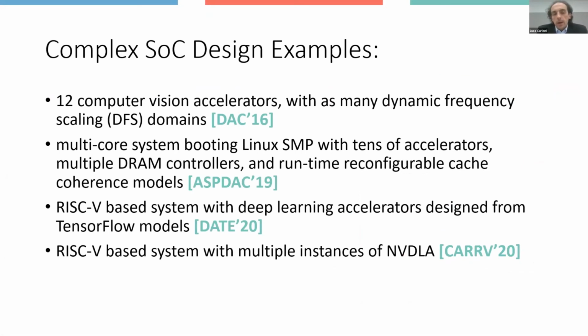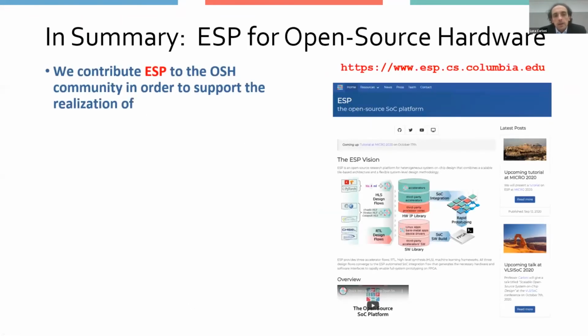This slide is just to highlight that we have been using ESP to design several SoCs that we then used to perform a variety of experiments that ended up supporting contributions that we have reported in our scientific publications. There are 4 examples that you can check out, and you're invited to check out the papers.